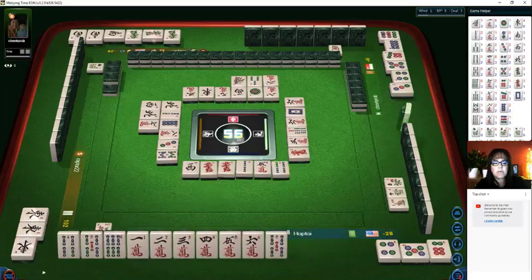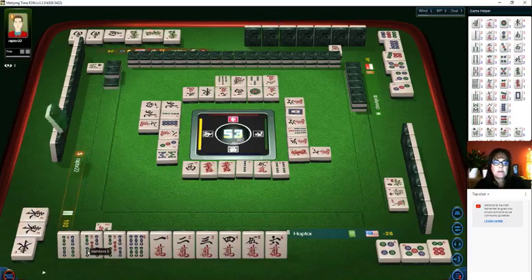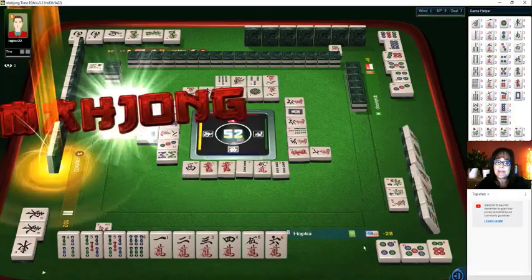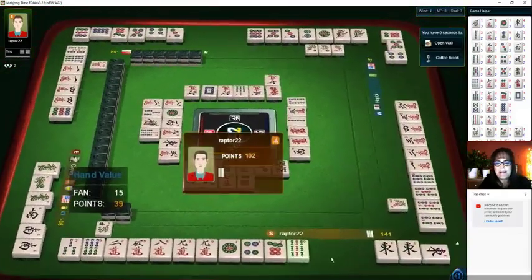Four bamboos. We're ready on a five bam. Seven characters. None are out. We're ready to win on a five bam because we have a one, two, three chow. We have mixed triple chow in hand. Seven bamboos. So we need a five bam to win. Six dots. And that was in six discards. Ready? Mahjong. Oh, darn. They won again.